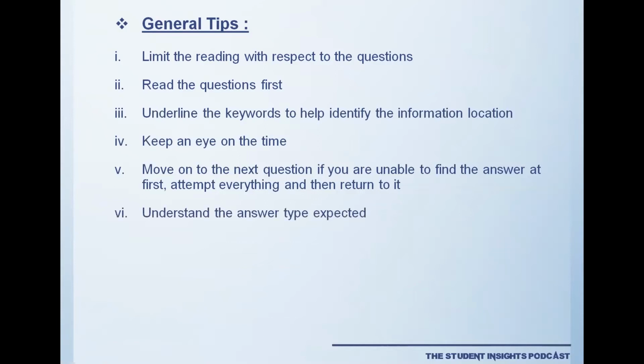The next one is, understand the answer type expected. In this, you need to be very careful about the kind of question being asked and the kind of answer being expected from you. Also, please keep in mind the word count. They give a heading that says write no more than 2 words, and complete the following sentences, or fill in the blanks, or fill in the tables with no more than 2 words. So please make sure to read the questions thoroughly and make yourself aware of the kind of questions and the kind of answers being expected.